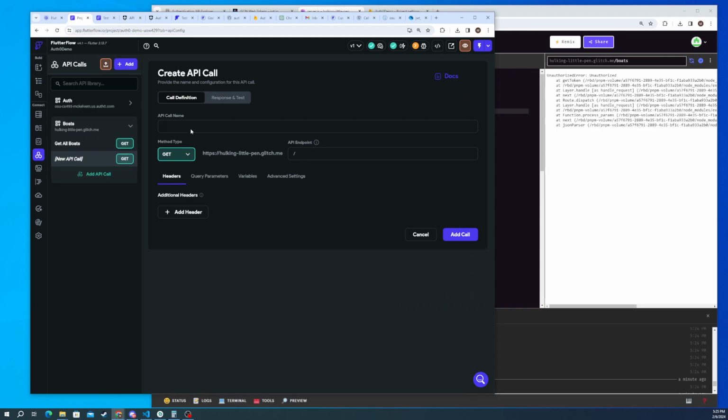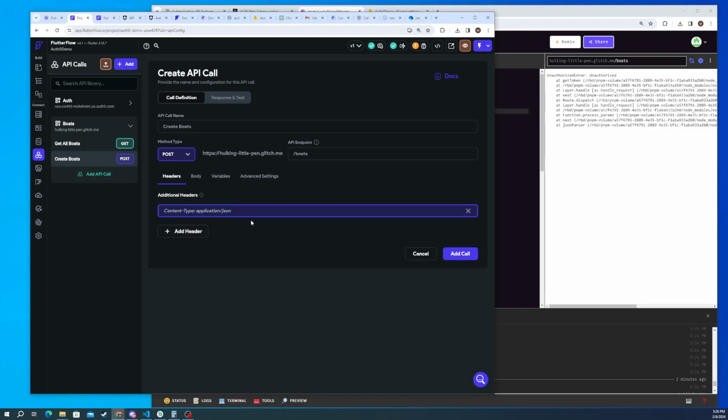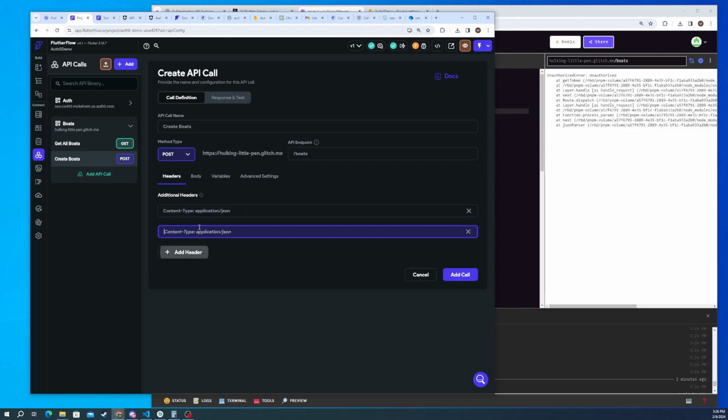So let's add a call to create boats. It's just going to be boats, and it's going to be very similar. It's going to have that content type, application/json.